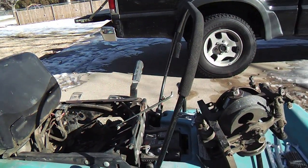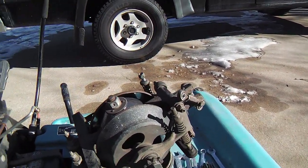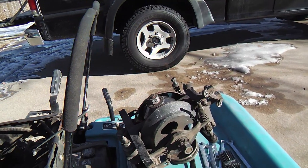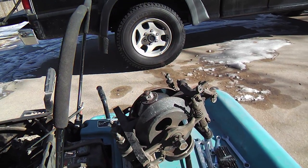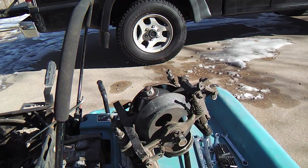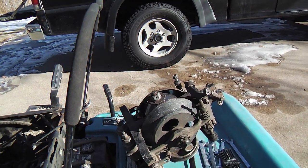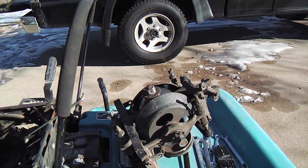I'm really impressed with this mower, just the design, and this is a mechanical friction drive system, and they don't make these anymore. They've gone to hydraulic units. There's two hydraulic units underneath the newer ones now, but this doesn't have the hydraulics, so it's a lot cheaper for a guy like me just to rebuild these. And you probably only rebuild these once and that's it, because this thing's already gone about 20 years never having been rebuilt on this drive system. And now I'm gonna do it, and who knows, maybe it'll last another 20 years.